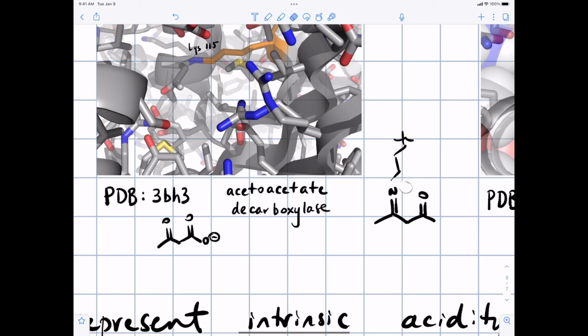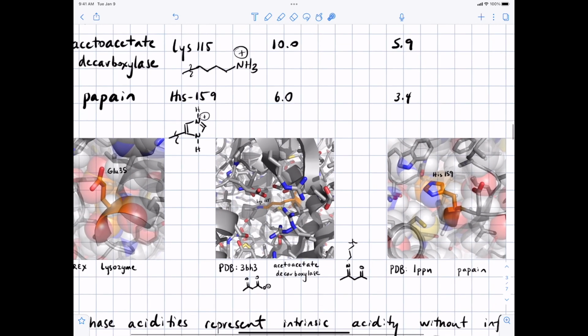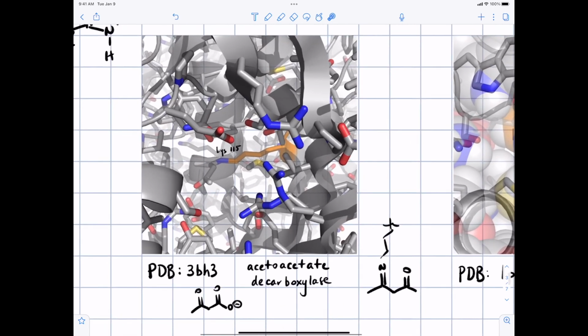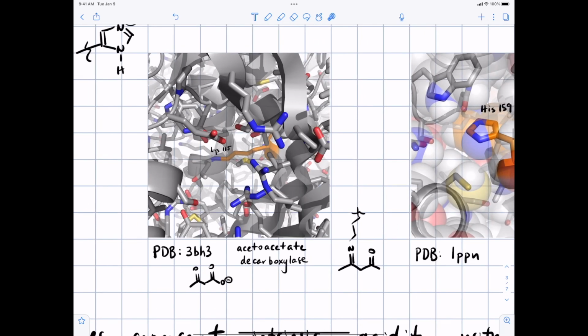But notice if lysine needs to form an imine with that carbonyl, it needs to be a nucleophile, right? And in its ammonium state, that's not a good nucleophile. It's got to lose its proton. Well, in the protein interior, it is suddenly much easier to lose its proton. In fact, at pH 7, that lysine shouldn't be protonated anymore. And you can see again, it's in the interior of the protein where the nonpolar environment can change the pKa.